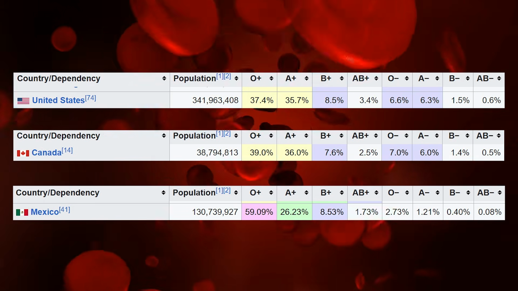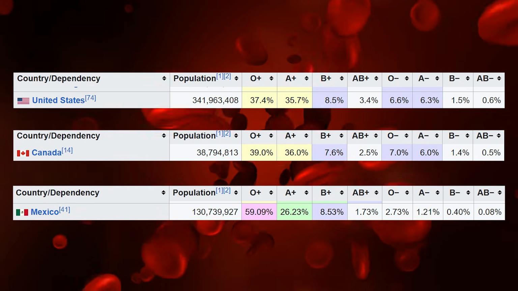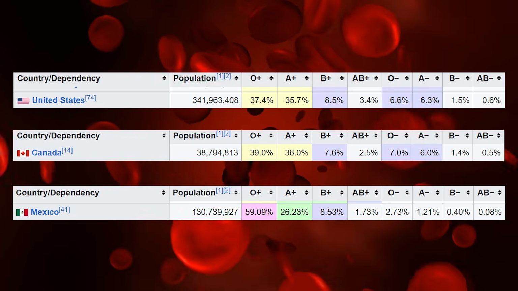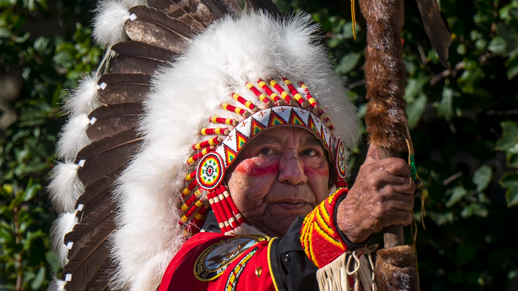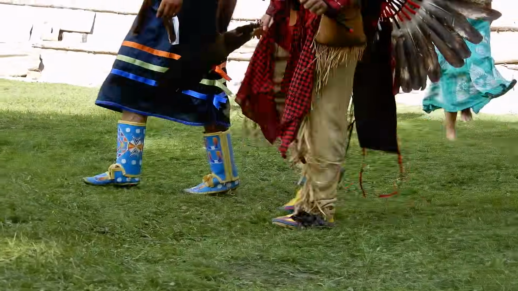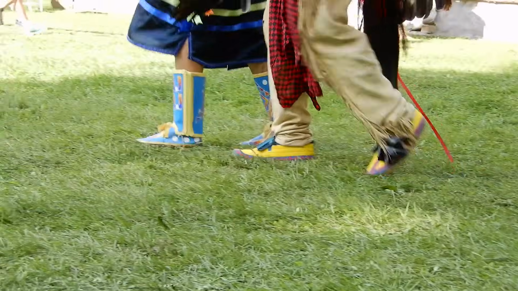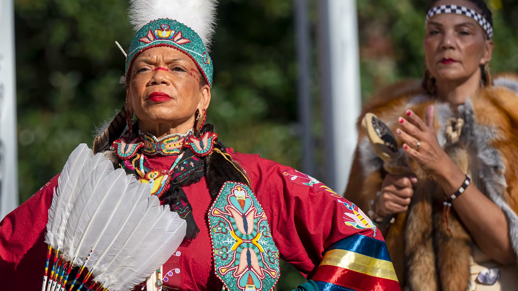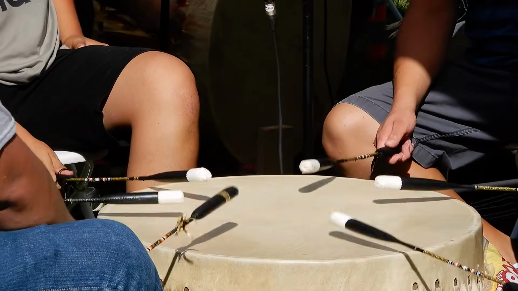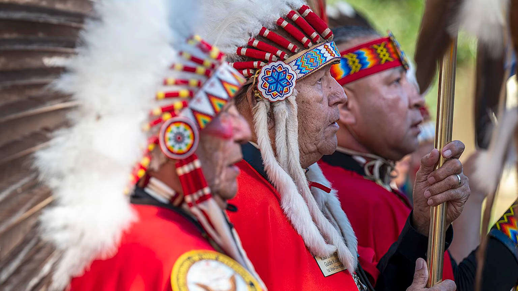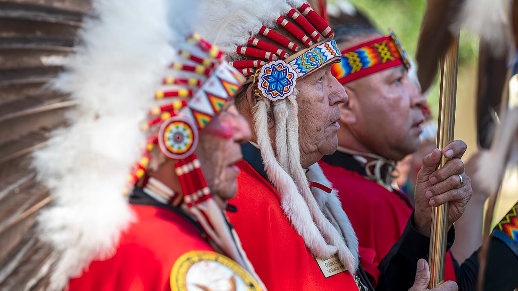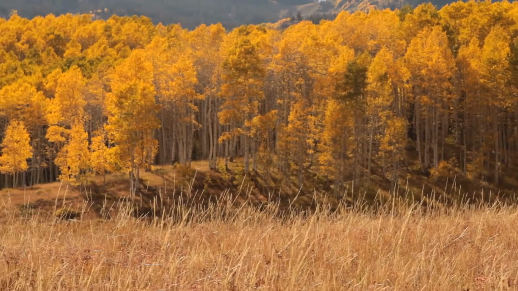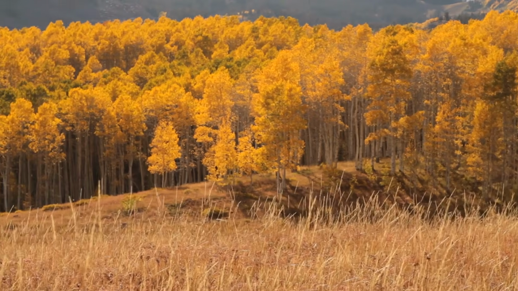Rh negative blood occurs in roughly 12 to 15% of the population, closer to European levels. Now, among indigenous populations of the Americas, type O reaches extremely high levels, often between 70% and nearly 100% in some groups. Rh negative blood, on the other hand, is very rare, much different to Europe. Now, these strikingly high levels of O in indigenous peoples of the Americas are widely attributed to founder effects.